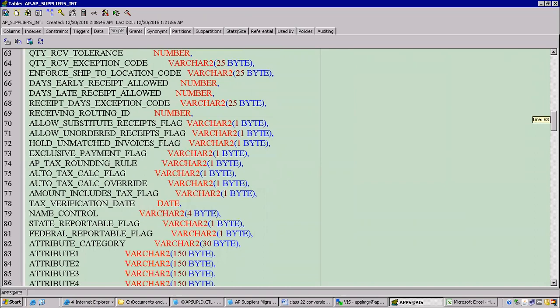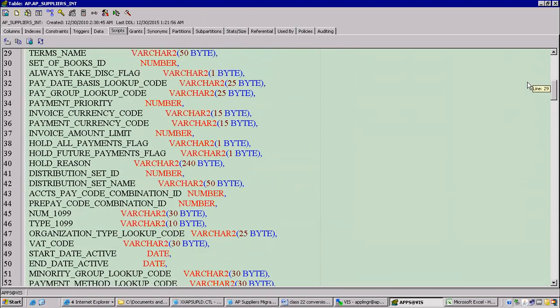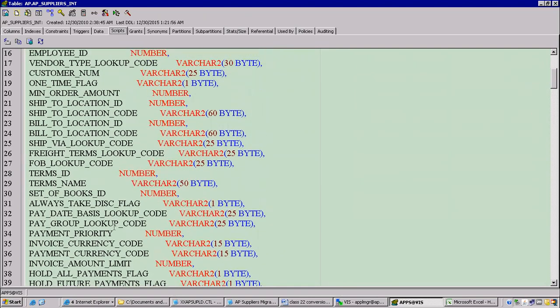These are all the columns you have to copy paste. You need to identify what columns you want to see here. Earlier, I could not see term name from the base table, correct? But I could see the term name here. Term name varchar 250 bytes kind of. So prefer taking from INT tables. INT means interface tables. Okay.